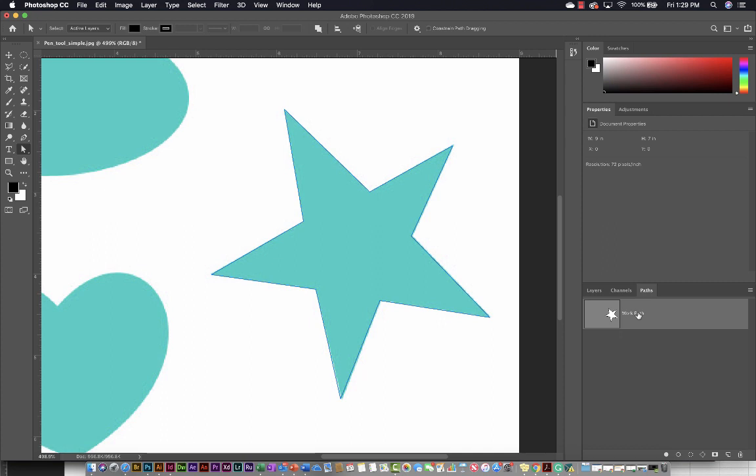If you load your path into a mask, or you load it as a selection and start using the selection, work paths are not considered permanent. They haven't been saved. So in order to save this path so I don't lose it, I'll just double click the text that says work path in my paths window, and I'll rename this shapes. Notice that this is called a save path dialog box. So until you rename your work path, it's not technically saved. I'll say OK.